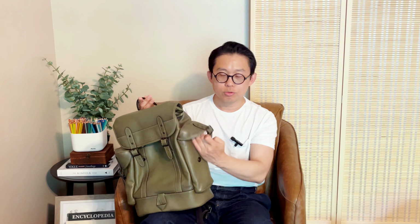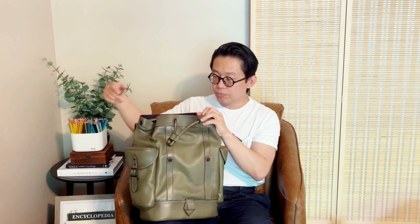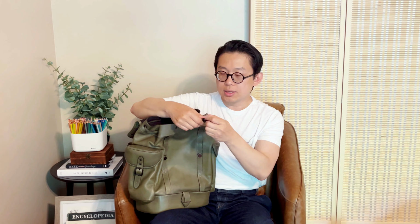Sometimes I'm really worried about magnetic closure bags because oftentimes I cannot find where to get it to close, and then I end up scratching the bag. So I'm not sure I like the design with this lid or cap covering the pockets because it's hard to put a water bottle if you want to use it for travel. On the front is the same type of magnetic closure, and if you don't have anything inside, it may be a little bit challenging to find the correct position to close this bag. Open it up, it has this drawstring, so even though the magnetic closure doesn't fully close, your things should be just fine as long as you pull this tight.